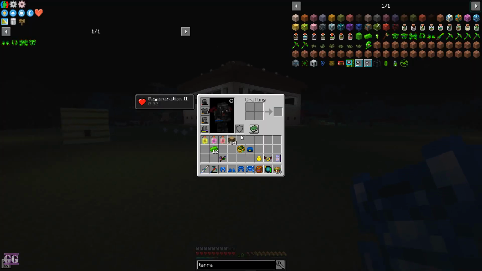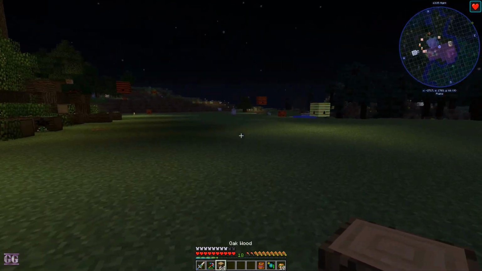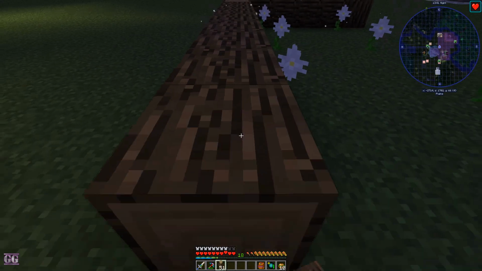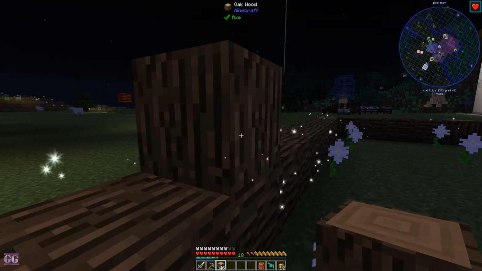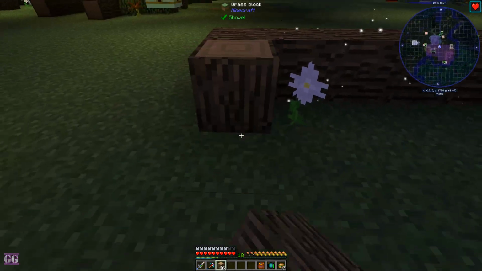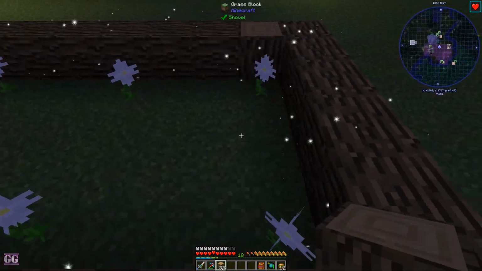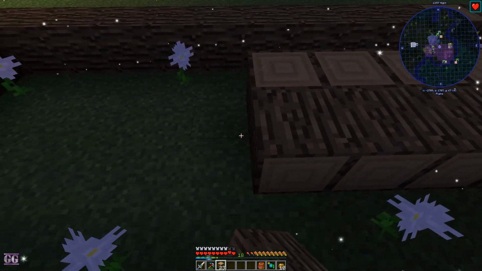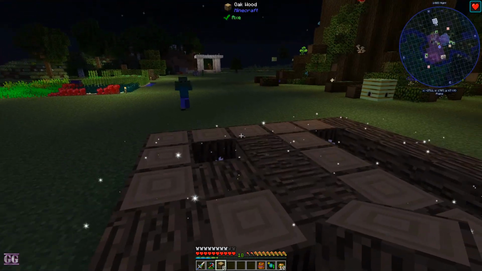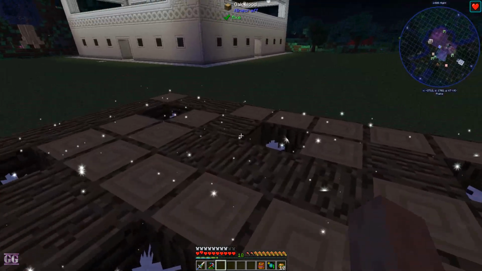I put up 8 pure daisies just because we're using so much living wood now, so this takes a full stack every time if you don't misplace them, that is. I'll just dump them down, then I will continue to craft the runes, and then I'll bring you guys back in a sec.